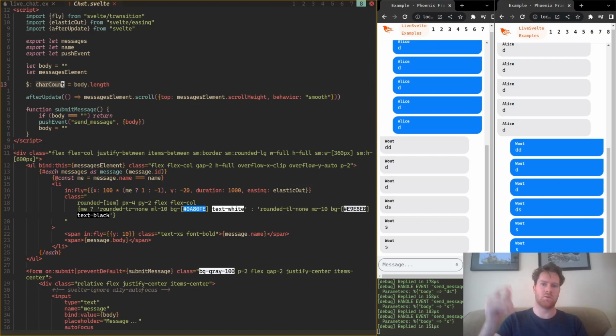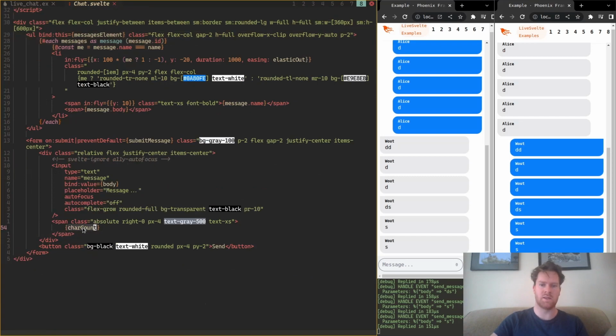You don't need to re-poll every time something happens. You just display it. So this updates automatically, and you display it here, and that's the character count here. If I enter stuff here, this number goes up, and that's it. That's really all that I wanted to show.